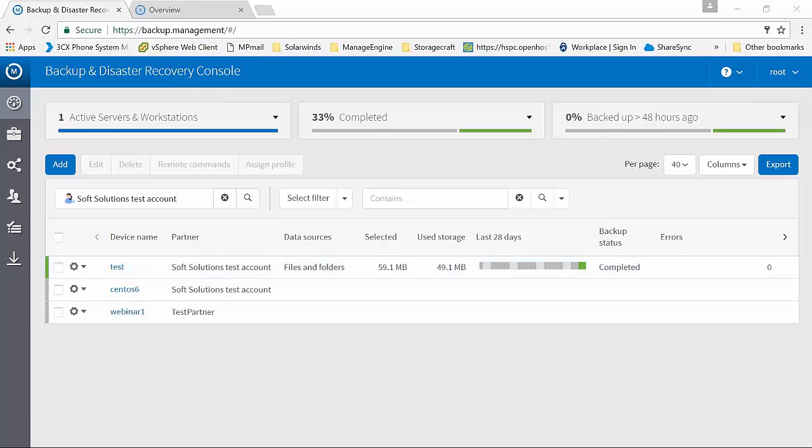It's not a website, it's an online console. So it's a cloud-based console. You can access it from your computer, your mobile, your tablet, or you can access it on the go. So you're not tied to one machine. You can access it from anywhere around the world, as long as your remote connections are enabled. All you need to do is go to backup.management, log in with your credentials, and you should be able to access this information right here. And like I said, you can access it anywhere around the world.